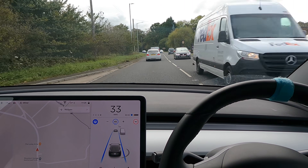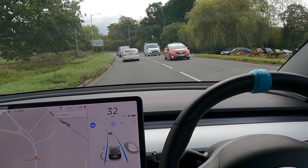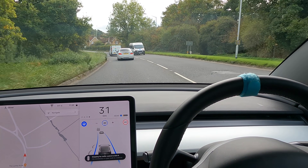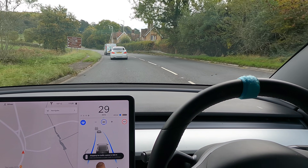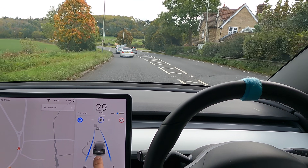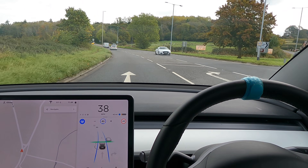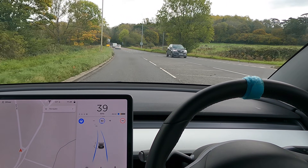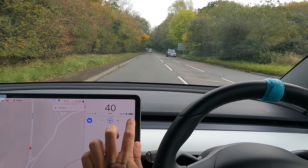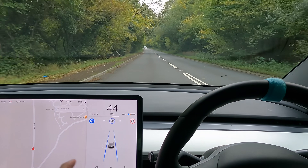So as we come around this corner it starts to warn you - I only noticed it because of the pinging noise - and then it started slowing down. Look, here we go - stopping for traffic control. There is no traffic control. Look at it, it's slowing us right down, and if I don't stalk it through, it stops us. So I've obviously had to say go. It stops us right here - it just slams on like that. That was really weird the first time it happened. That's something that hasn't been fixed, which is a shame.